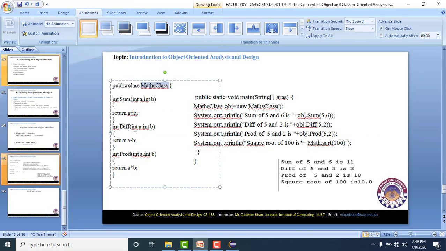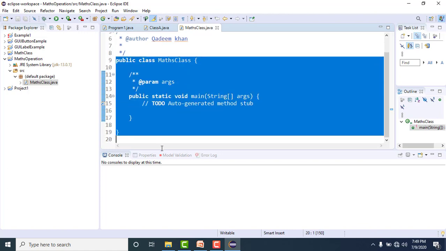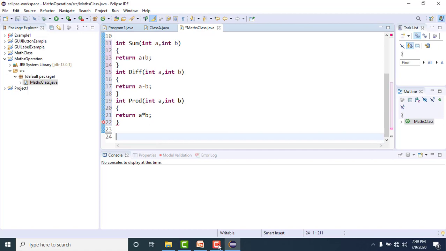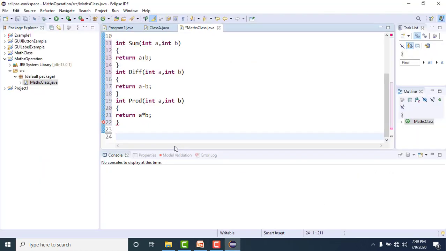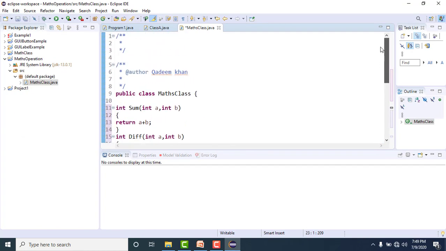Now go to your slides, and first copy this section and place it in your full code here. And now open the slides again, copy this part of the code and paste it here. Now our code is completed.